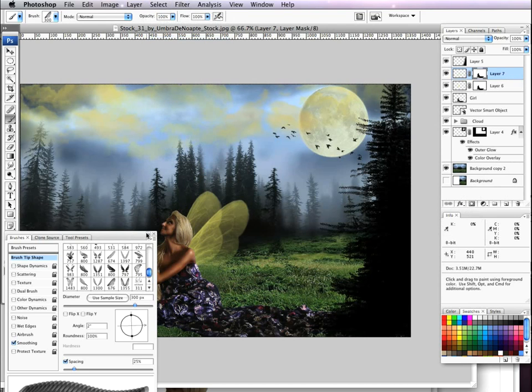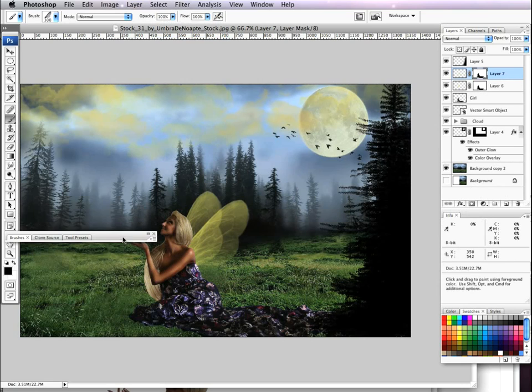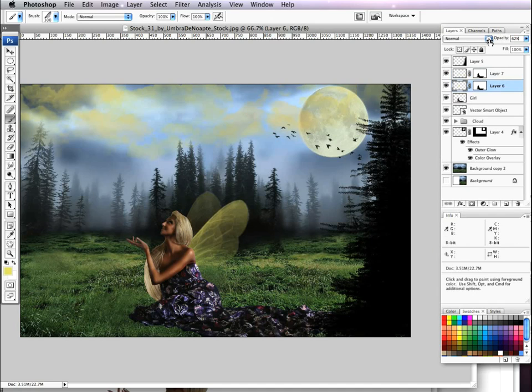Let's have a look at how that looks. Okay, looks okay. It's a little bit bright, so we just bring the opacity down on each of these. Okay, I'm pretty happy with that overall. We really want this to look like it's going right into the center of her back. It looks like it's going a little bit too far, so I'm just going to move that.